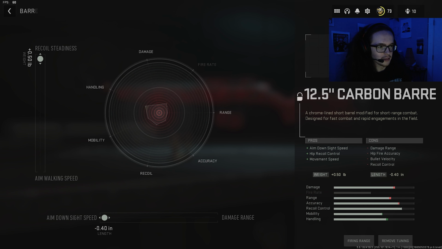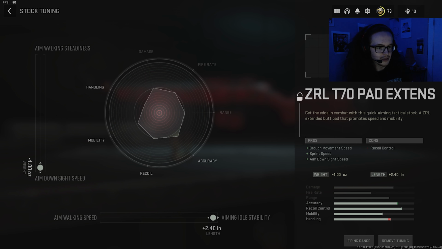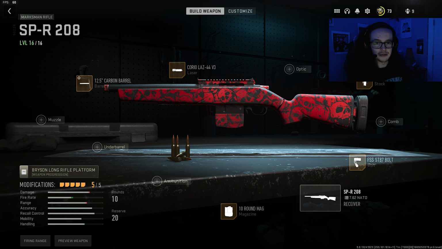Now for the tuning on the barrel, I've got aim down sight speed all the way up and recoil steadiness all the way up. Then for the stock, I've got aim down sight speed all the way up and aiming idle stability all the way up. That's my SBR class setup.